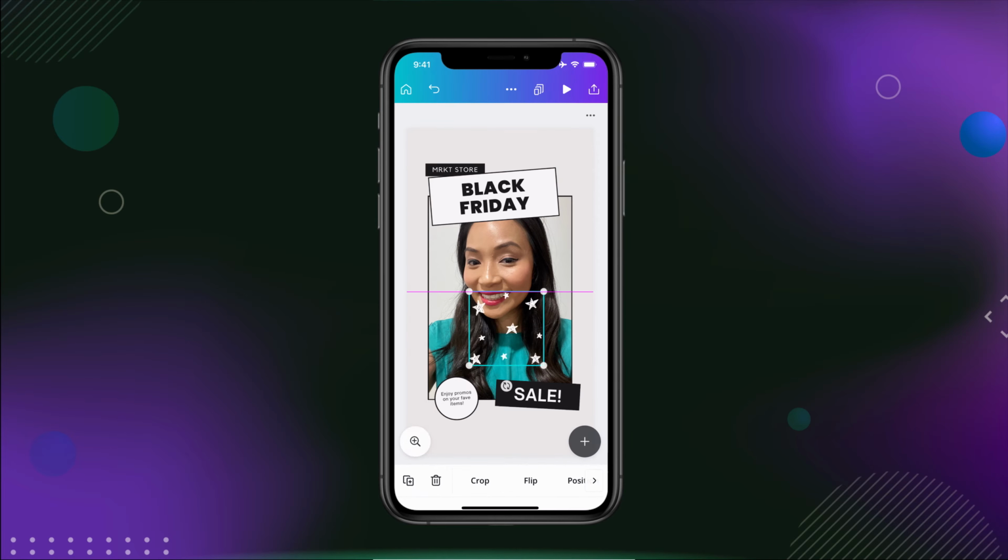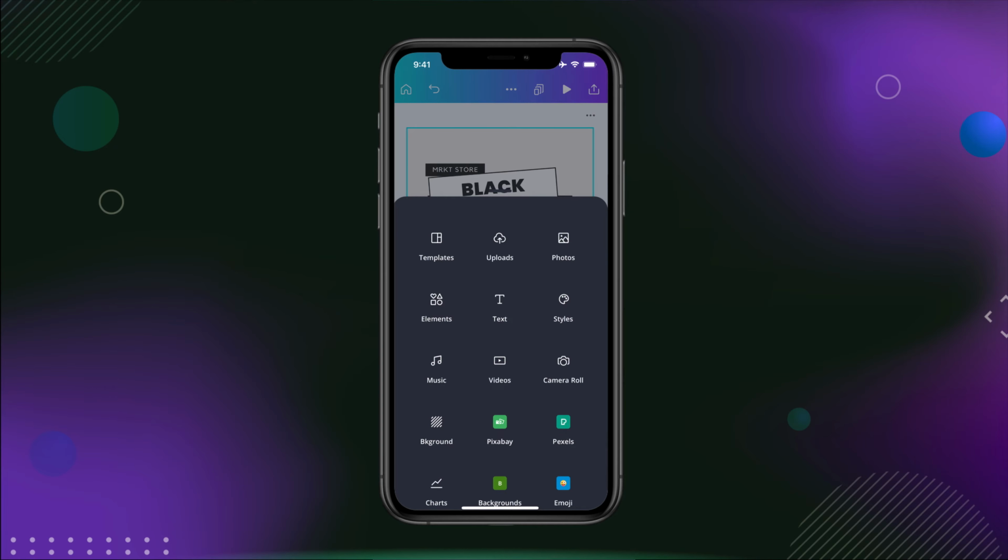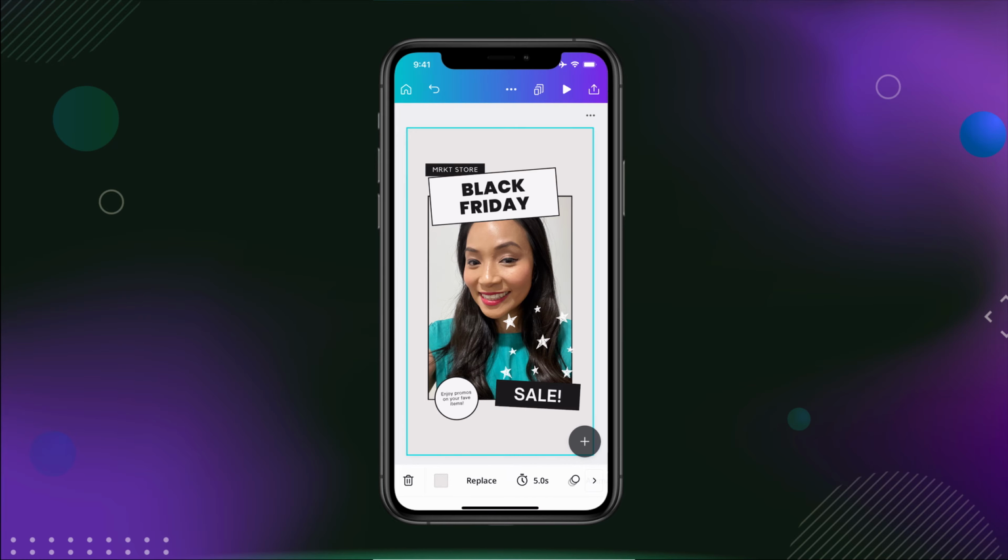See, that's how easy it is to add additional things to your actual design. So you're either tapping on an element to change it and replace it, or you are clicking on the plus icon, and that allows you to add elements. It allows you to add a bunch of other things as well. So I want to actually show you another cool thing that you can do with it.